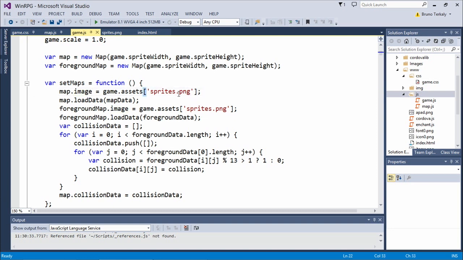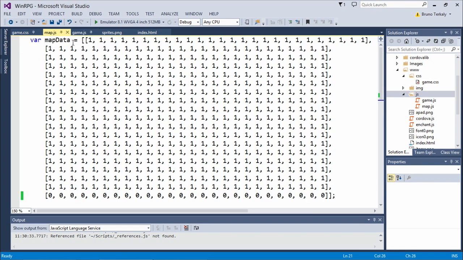Now you'll notice these square brackets again. It's because we're accessing an array. Before, when we did our preload, we were basically creating an array of preloaded images. The game class or object, when we call preload, takes those things and puts them in an assets array object that we can then pull them back out of when they're ready. And they've been ready for a while by the time we get to this. So we pull that out so that it knows what image we're playing with, and then we need to load the data into the map. There's a load data function that we pass our map data, which is the array from here, to link it up.